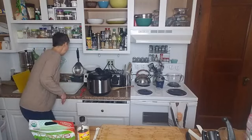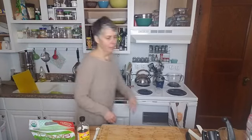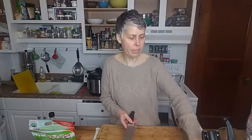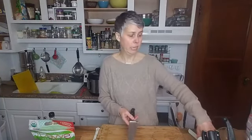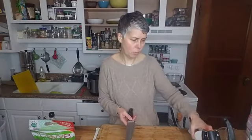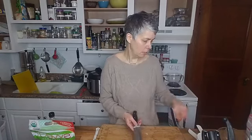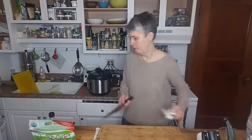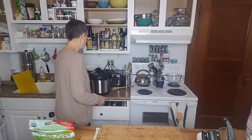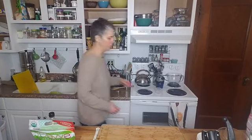You guys notice I didn't put any spices in that. You don't need salt because the liquid aminos is salty. Normally when I make this, I do put in garlic powder and onion powder, but out of solidarity, I'm not doing that this month, but I don't even miss it. But this mushroom, if you like mushrooms, gives it so much depth of flavor. That's really kind of, I don't know, one of the secret ingredients or special ingredients.